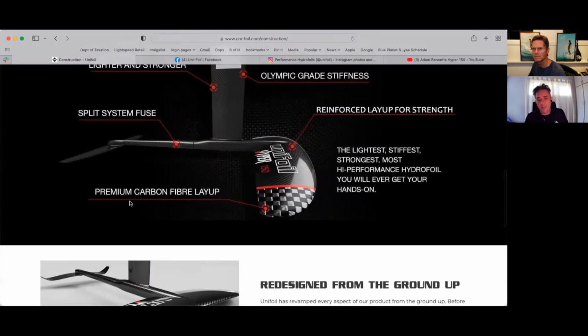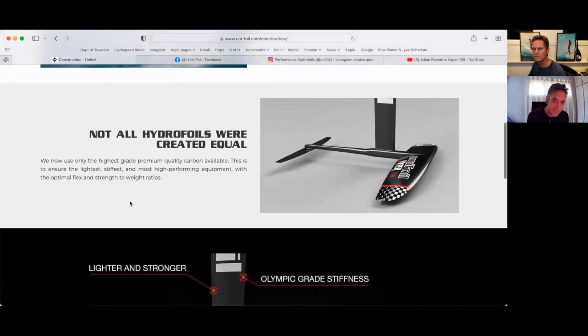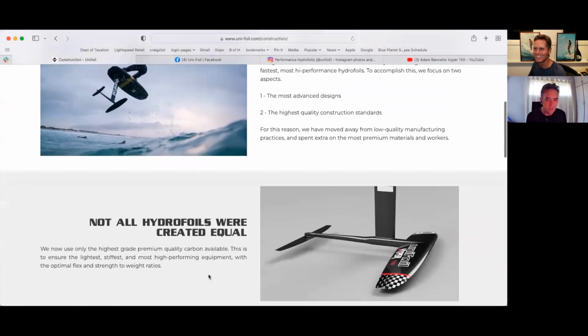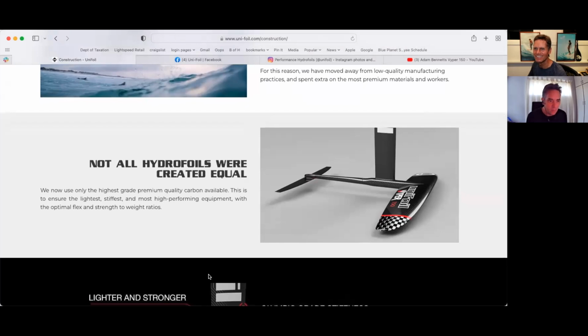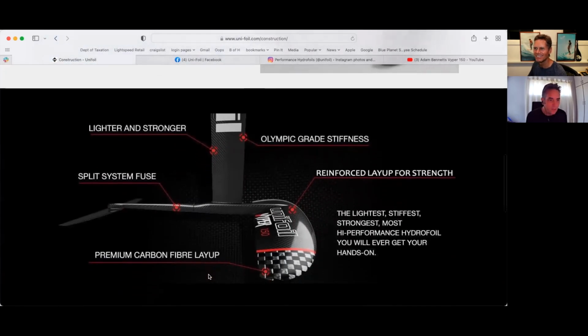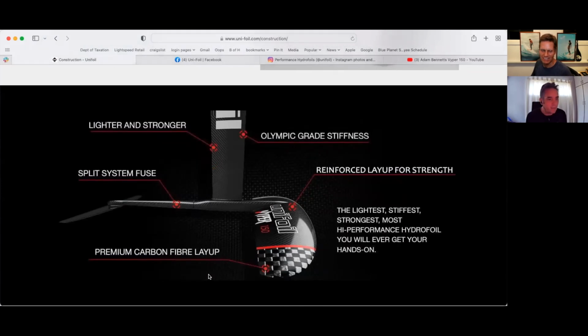I've had 2 riders come off from a tow session, and the one rider says to the other one, "Oh, if it just had a little bit more front foot pressure," and the guy's like, "No, you mean a little bit more back foot pressure?" And the guy's like, "No, a little bit more front foot pressure." And they've just ridden the exact same foil, and they've got 2 different feels. So if he wants that little bit more front foot pressure and you can't adjust that angle, what do you do? If you have different weights, if one person weighs 80 kilos and the other one weighs 90 kilos, you're going to want to have a different feel.